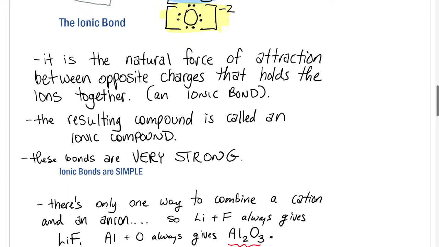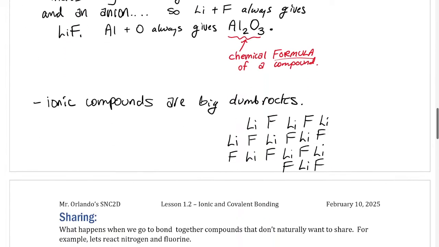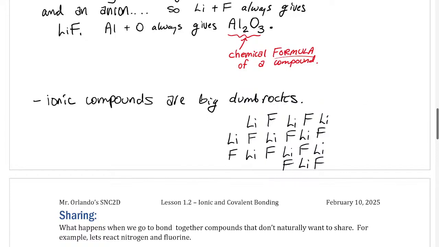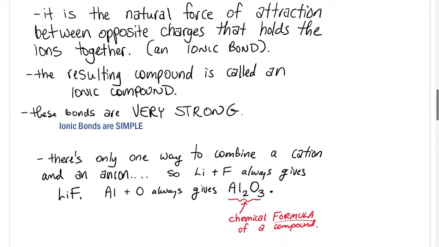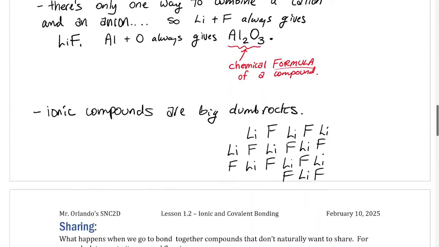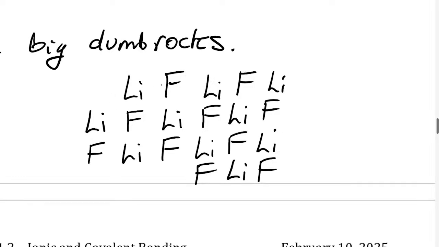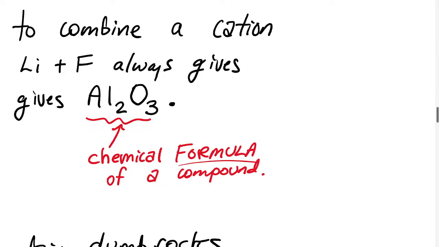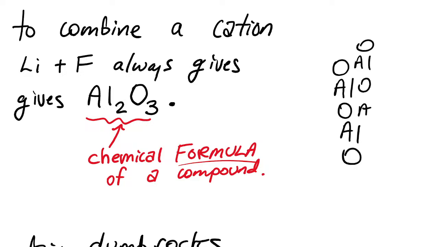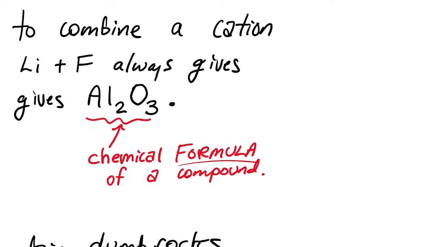Like we said, ionic bonds are these rocks, right? They will just continue to grow like this. They'll continue to form these big crystal structures. And according to the recipe, right? In the case of lithium and fluorine, we said that for every 1 lithium, we get 1 fluorine. In the case of aluminum and oxygen, the recipe is a little different. For every 2 aluminums, there's 3 oxygens. But even still, that crystal structure could continue to grow, right? Just kind of like that, and you could just keep drawing it out.